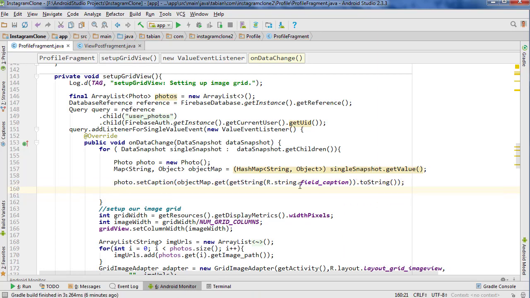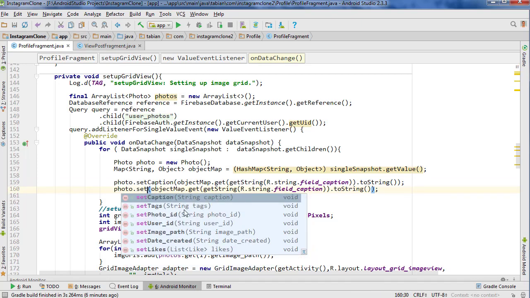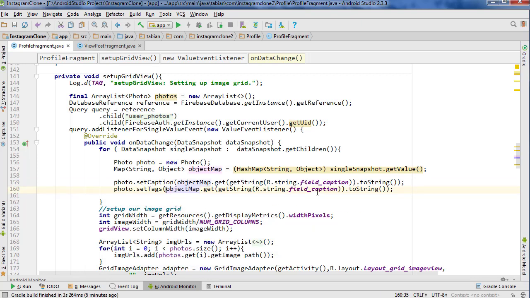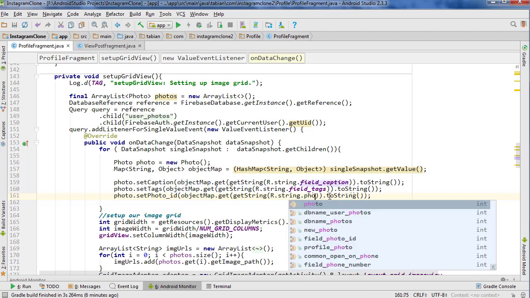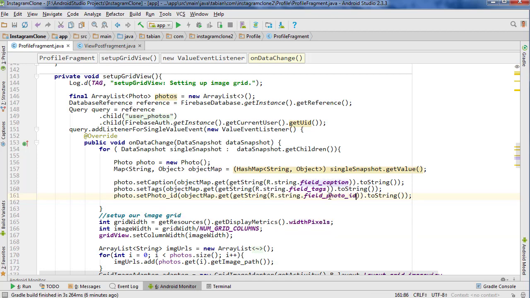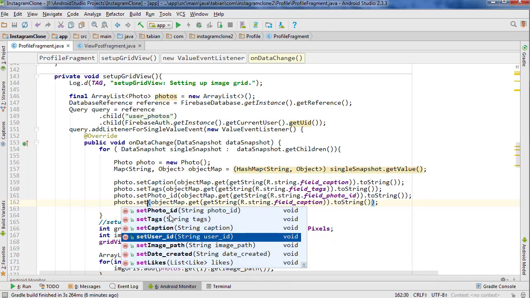And that's how we're going to add all of the fields to the object. So we're just going to copy that again and do the same thing for set tags, and just do tags. And the next one will be set the photo ID, and get the photo ID. And just carrying on with all the rest of the fields.